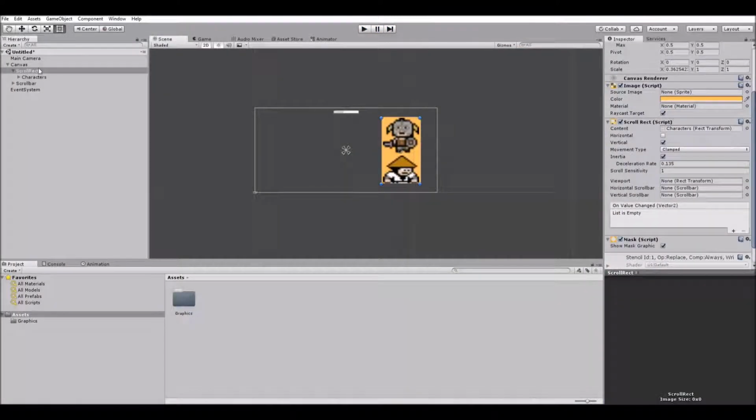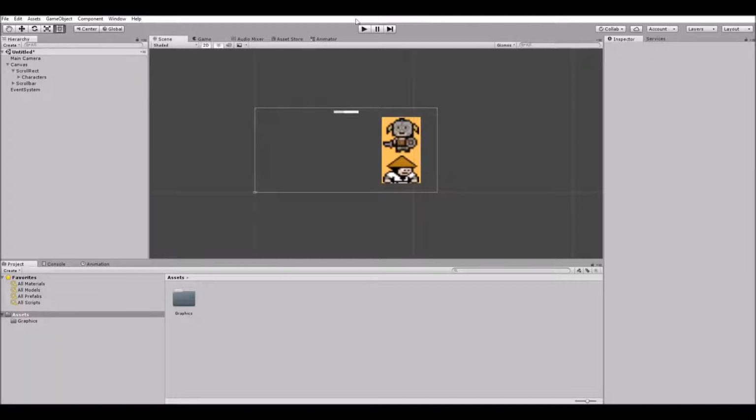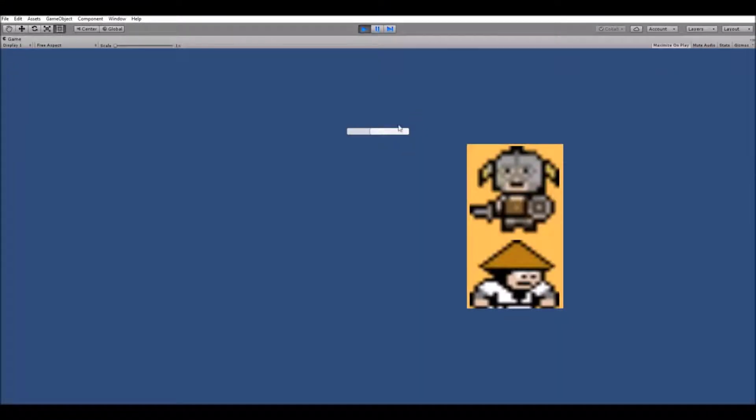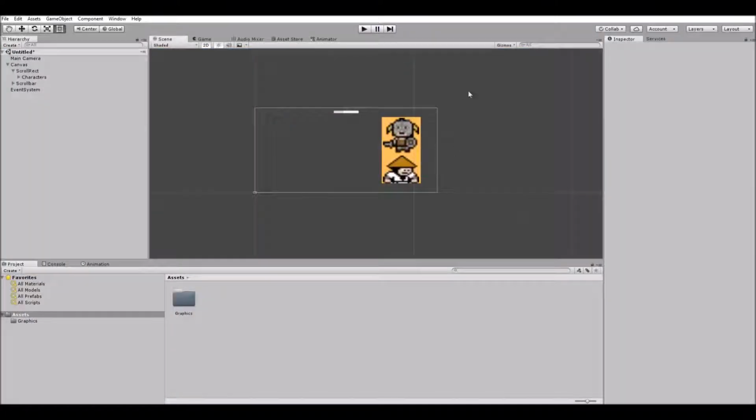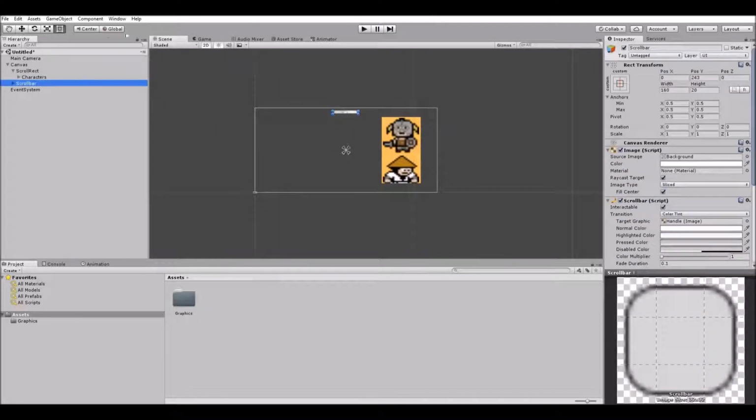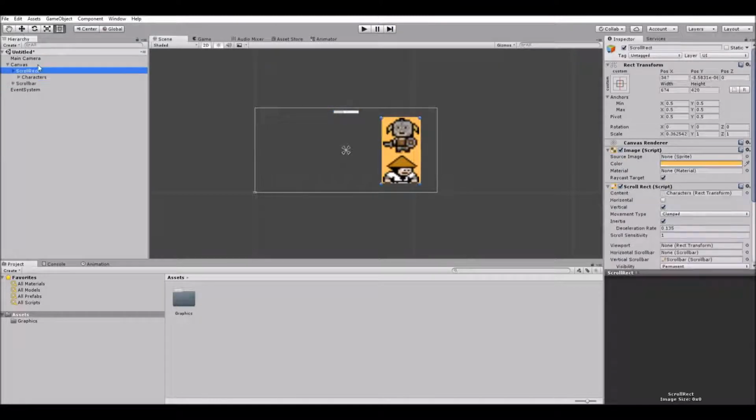Now, to add the scroll bar, you simply take your scroll bar and add it into the scroll bar slot. Now we have the visibility, permanent. Will it always be there? Will it automatically hide? Or will it automatically hide and expand the viewport? So I'll click it like that, and now I can scroll, or I can do that with my mouse. The scroll bar is a standard UI element, and that's about that.